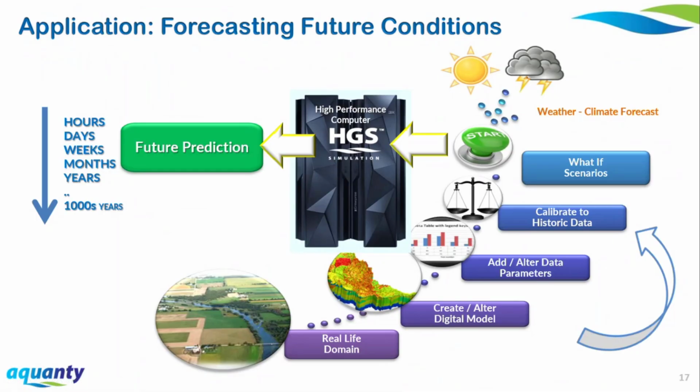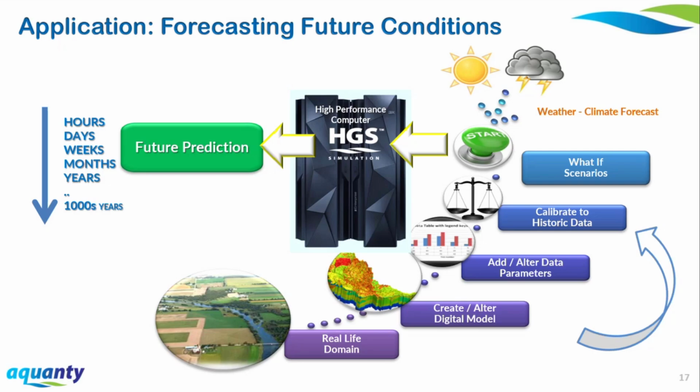So I mentioned forecasting in the summary slide before we got into the applications, and it's almost similar to the climate projection scenario, where it's fairly readily available to get weather forecasting information in the form of rainfall and potential evapotranspiration. It can then be used to directly force the HGS model. Where we're seeing applications for this are in short-term, week to two week forecasts, as well as seasonal forecasts that might be on the order of a few months.